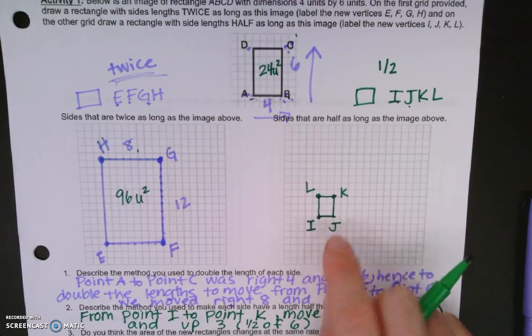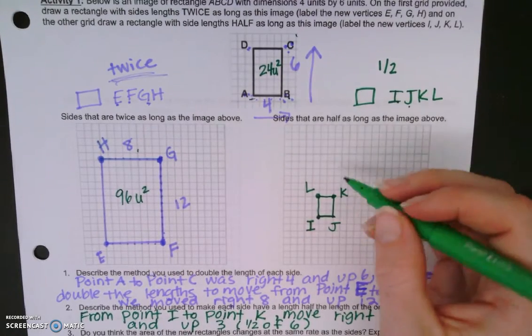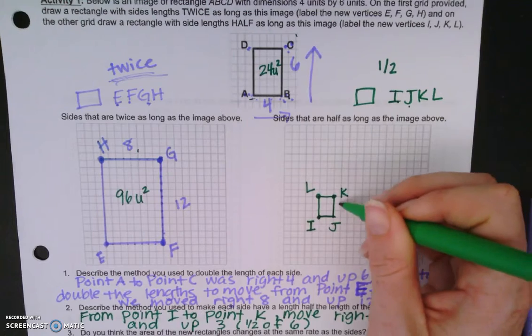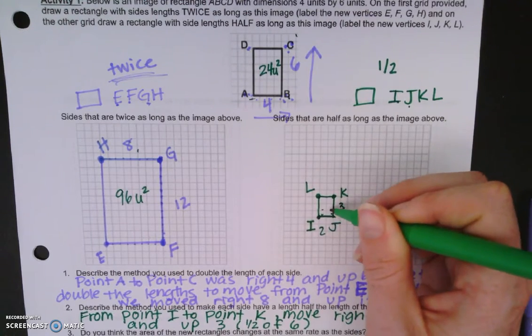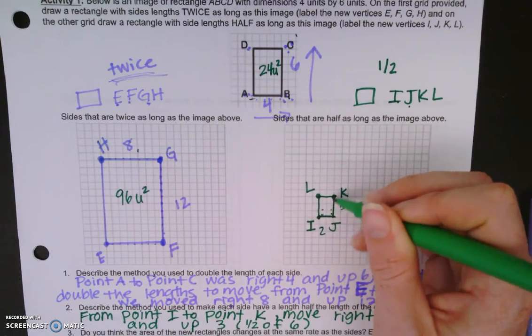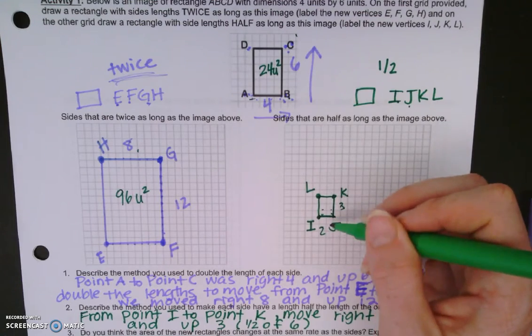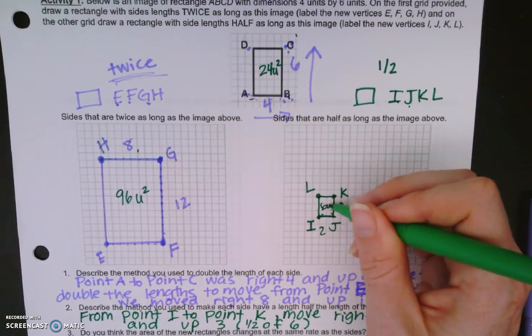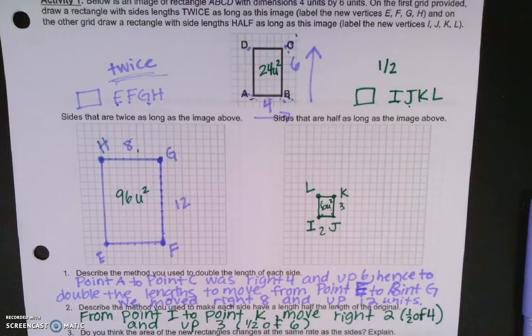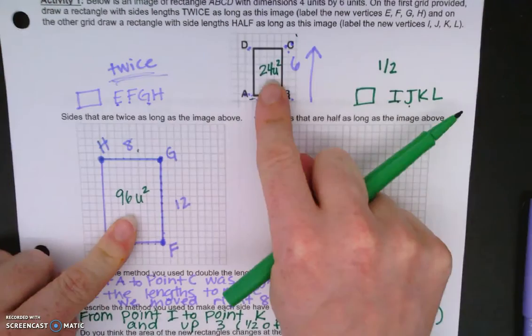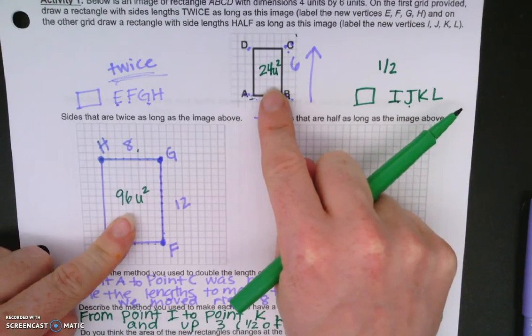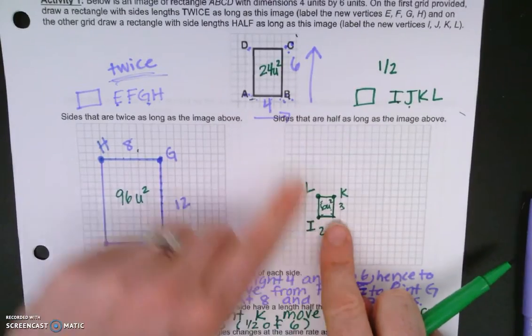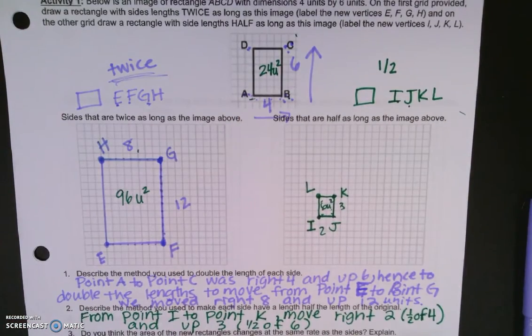And then our final rectangle, remember that this is a 3 by 2, and we could count all the little squares or think about 2 groups of 3 or 3 groups of 2, and we end up with 6 units squared. So is 96 double of 24? No, it's not. And is 6 half of 24? It's definitely not. So I wonder how areas and side lengths compare.